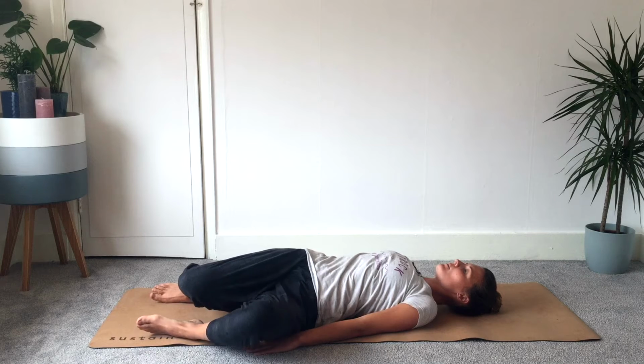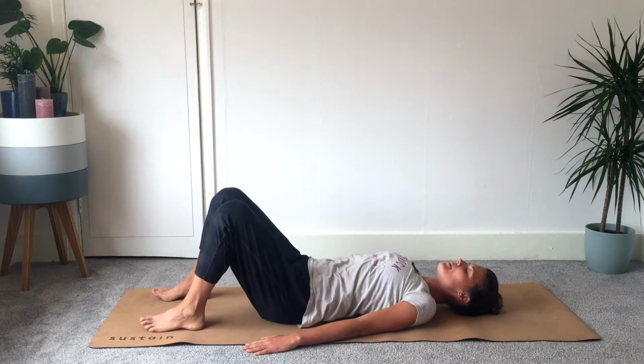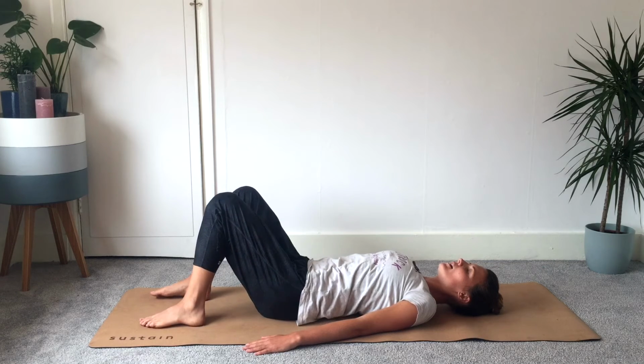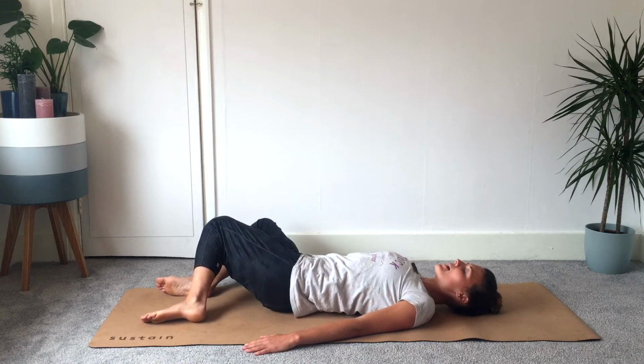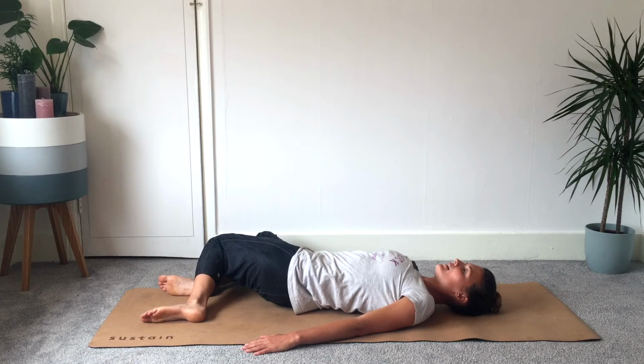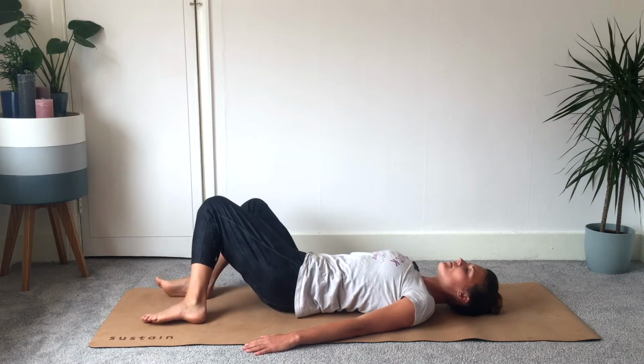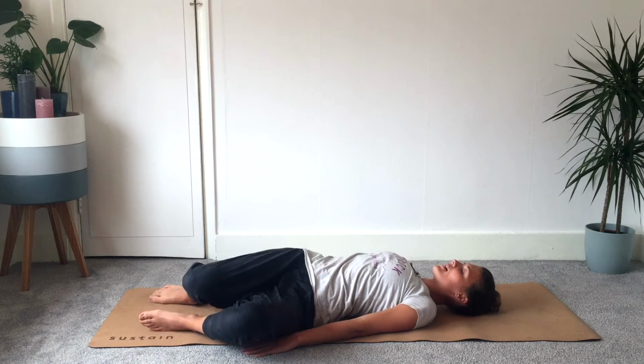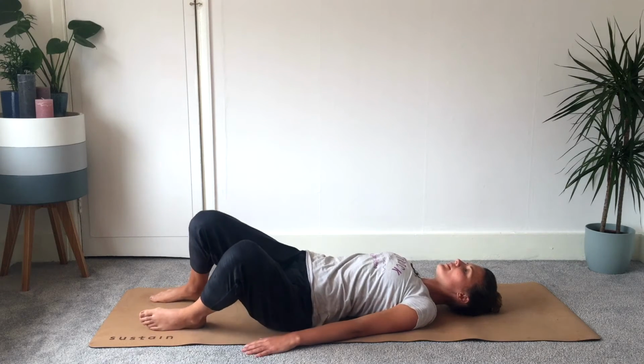But every time you come back up through that middle point, really notice the feet grounding to the floor and then allowing them to peel back off the mat. And then slowly gripping back to the floor as you draw the knees up and allowing those knees to fall down to the side. Good.